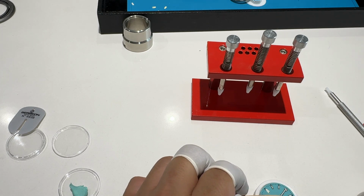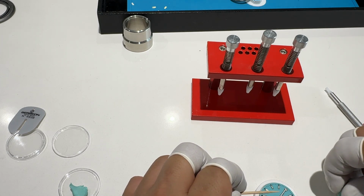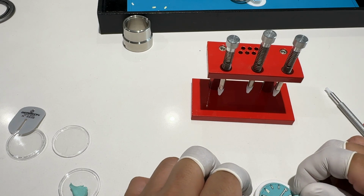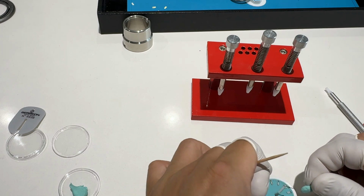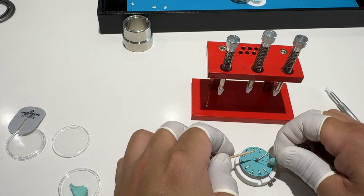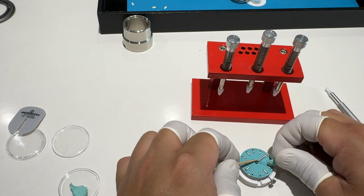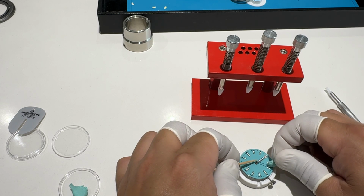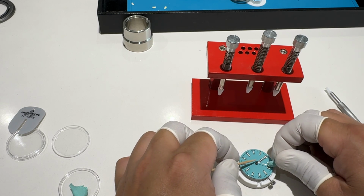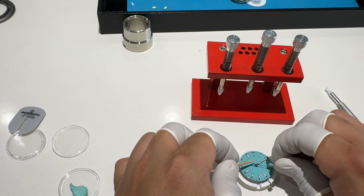Now it's time to do the second hand. Again, same technique. We're going to use a little putty to hold it and the toothpick to guide it. And I'll push it up so you could see because it kind of went off camera there for a bit. And this one is a little bit harder because the second hand has that longer sleeve that has to go into the pinion. But hopefully it's going to be easy.